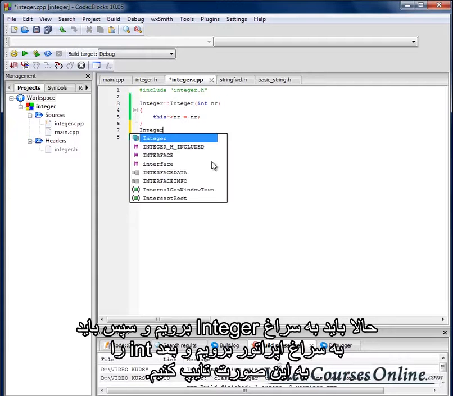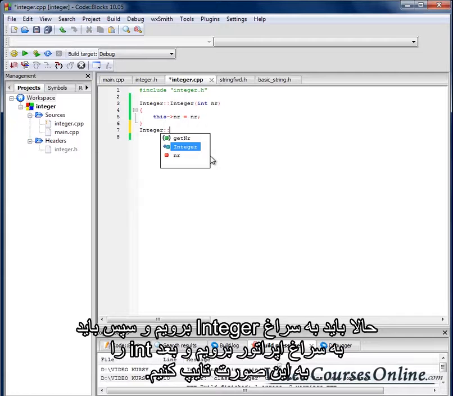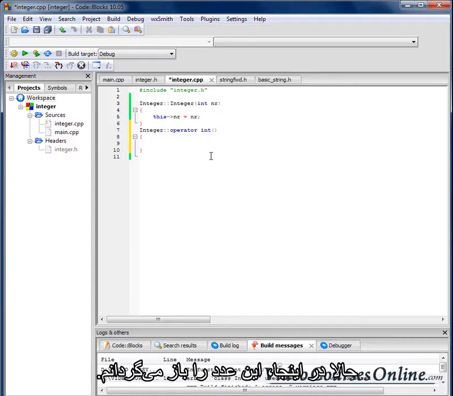So we should go to our integer, then go into operator and then int, like that. And now here I will just return this number.